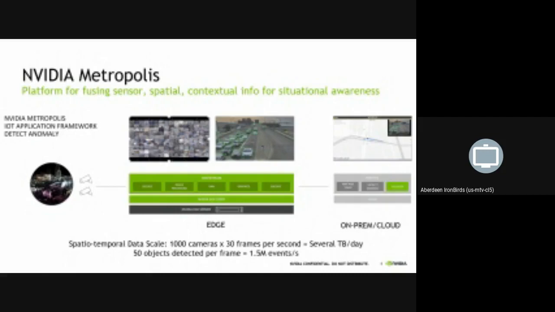I wish I had the video with me. This is actually a real anomaly. Nobody was hurt in the making of this video, but this is a real anomaly where a vehicle kept going in the wrong lane, right? And it kept driving in the wrong lane. And we actually ended up detecting it in multiple cameras.